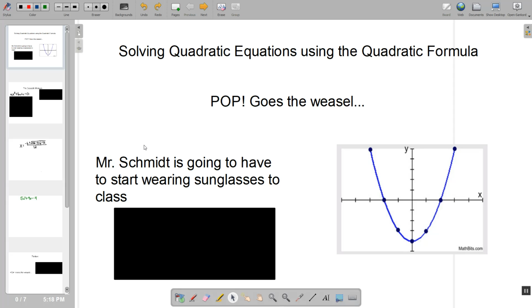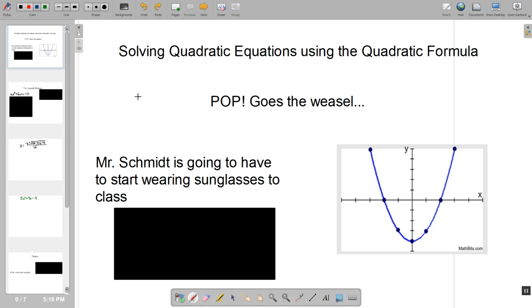This video is going to cover solving quadratic equations, which you've been doing a lot of, but we're going to be solving with the quadratic formula, which goes to the tune of Pop Goes the Weasel. There's actually a video above this section on the choice board that I want you to watch, because you are going to have to sing that song with me in order to finish this section.